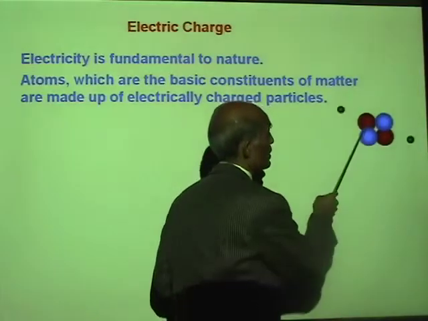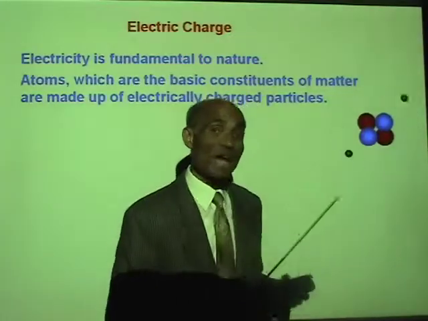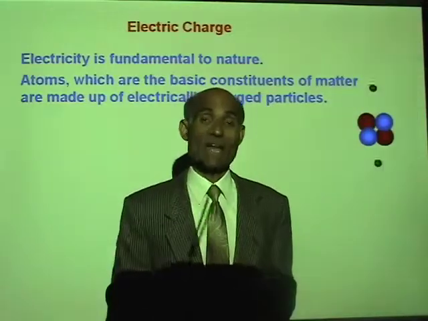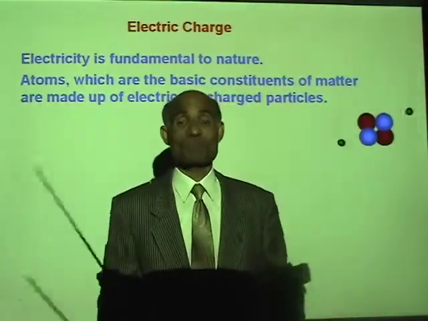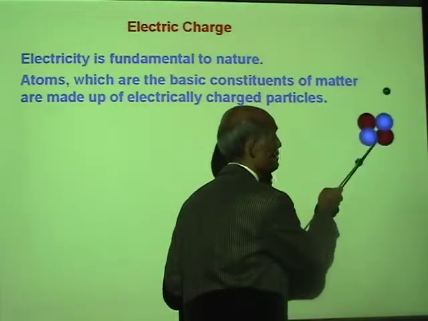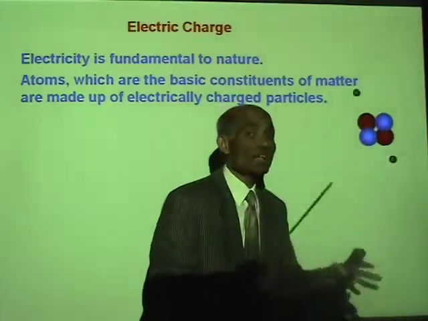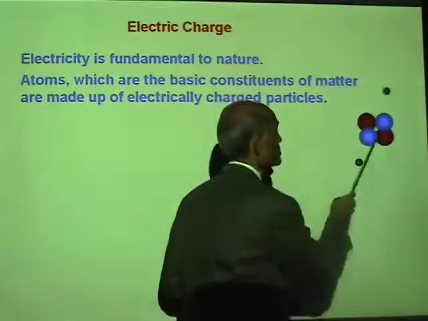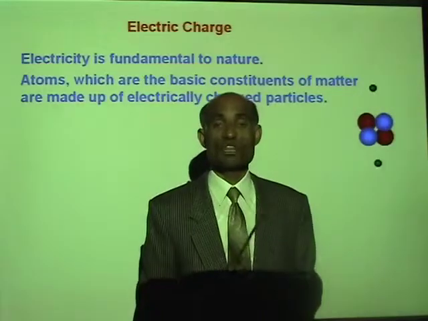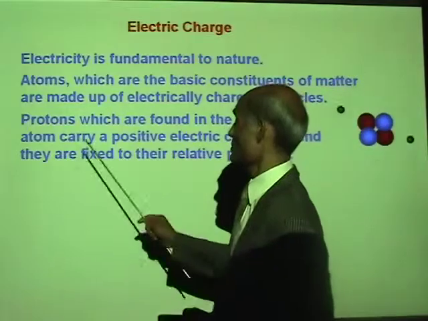Alright, so there are positive charges and negative charges, but is an atom electrically charged? No, an atom is an electrically neutral object. Why? Because there are equal positive and negative charges. The red balls are the positive charges, and the green balls really do not have a charge. They are the neutrons. So the total positive charge equals the total negative charge. Therefore, the atom as a whole is an electrically neutral object.